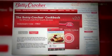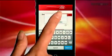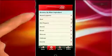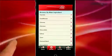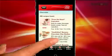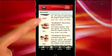When you open the Betty Crocker Cookbook app, start by either searching for a specific meal or, if you've got some specific around-house items that you're looking to use, browse by ingredients. Quickly scroll through the recipes and see how long prep, cook, and total cook time you'll need. I do wish we could sort by cook time because we all could use a few more hours in a day, but hey, Betty Crocker is the only app that shows us this information up front while browsing.